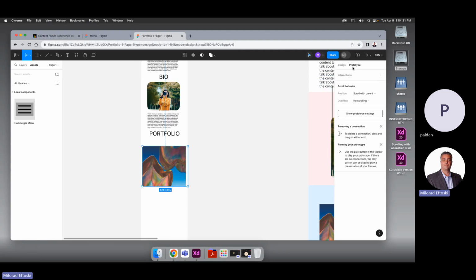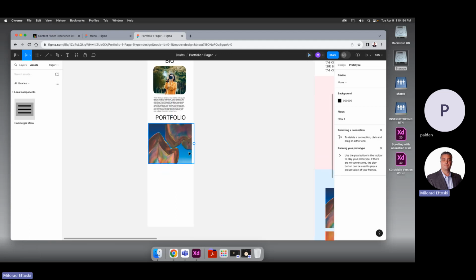And also with the prototype, you're going to scroll with parent, but overflow will be horizontal because it's going to scroll horizontally. Get it? Like an image gallery. So I'm going to scroll this. You can do both directions. Both directions means vertical and horizontal, but horizontal in this case. So that's how we're going to integrate the portfolio gallery on the mobile app.